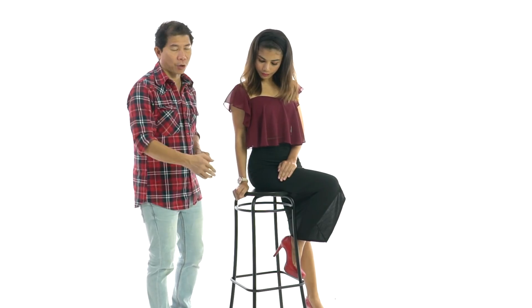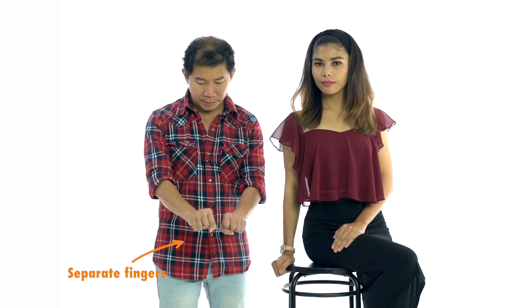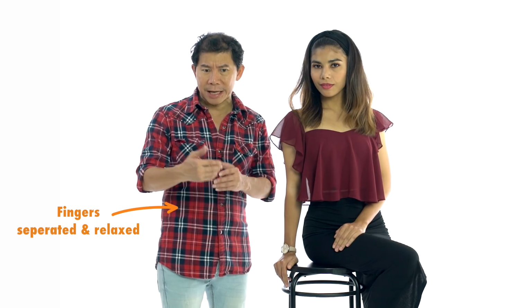Now, the arm. So you notice that the arm is so straight. Bend it a little bit towards the back. So always bend it to the back. That will give you an illusion of a shape more. Right. Now, hands. Never have the fingers together. Open them. Right. But don't be too straight. Just let them hang. Fingers separated. When your fingers are separated, you notice that they will tend to look longer, so you look more photogenic.